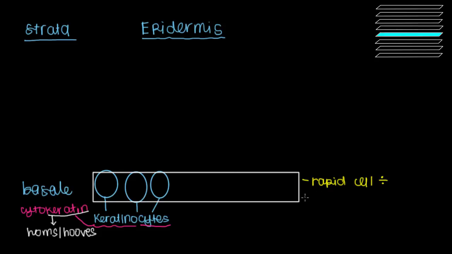Another thing that's important about the stratum basale is this is where we get our skin color from. So there are components of the stratum basale that determine what our skin color is going to be. And the cells that confer skin color for us sit here as well. And these guys, you may have heard about them before, are called melanocytes.